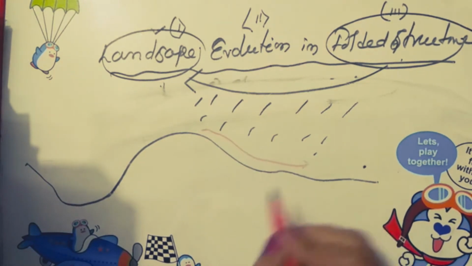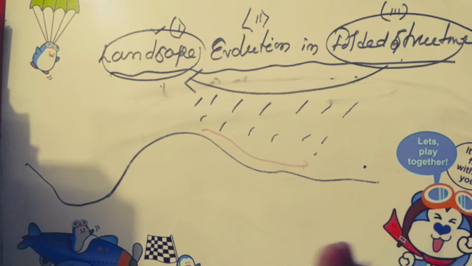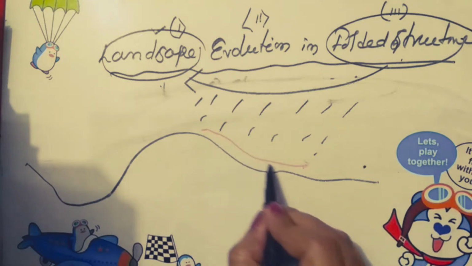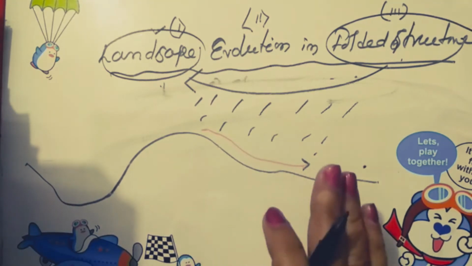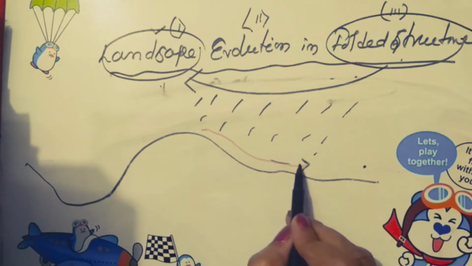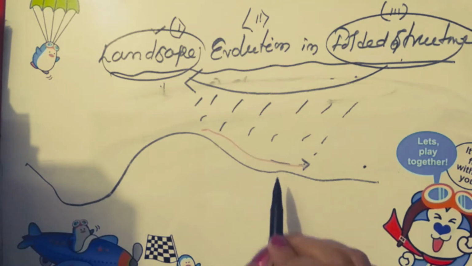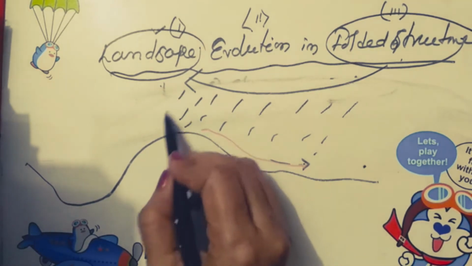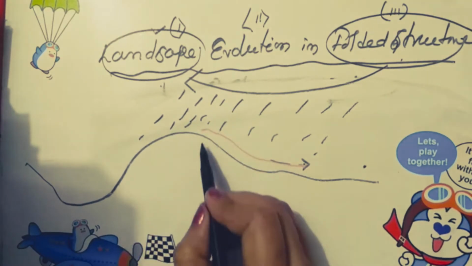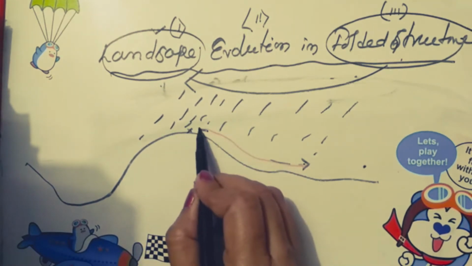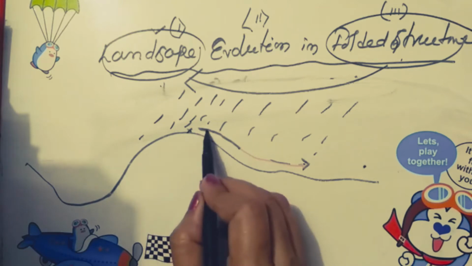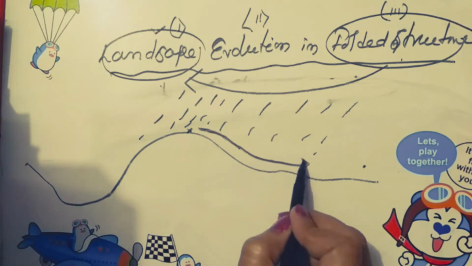The surface runoff comes down. Why does surface runoff come down? Because surface runoff, or river, normally follows the natural slope. Normally follows, abnormally not follows, normally follows the natural slope of the landform. Here it's a humid climatic condition, and raindrops accumulate here and flow down the natural slope.